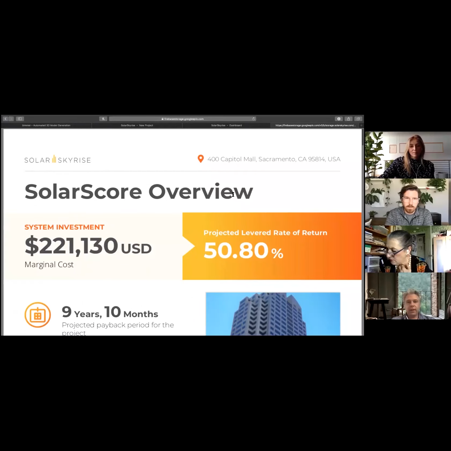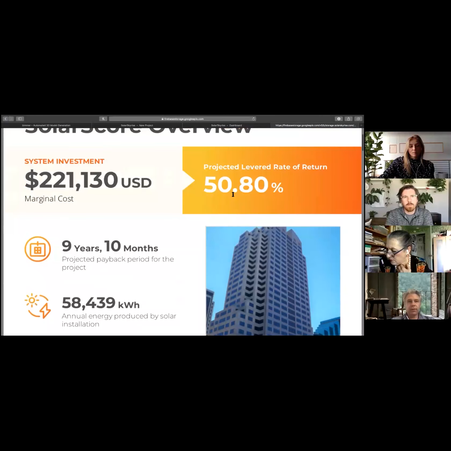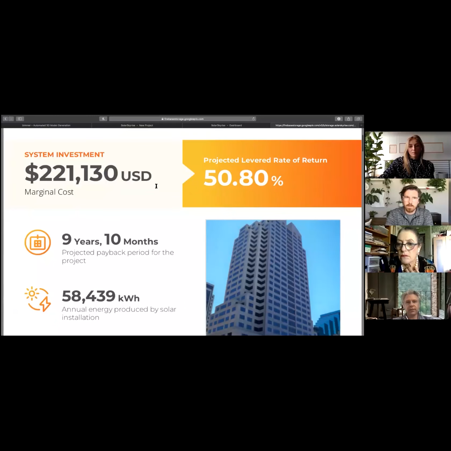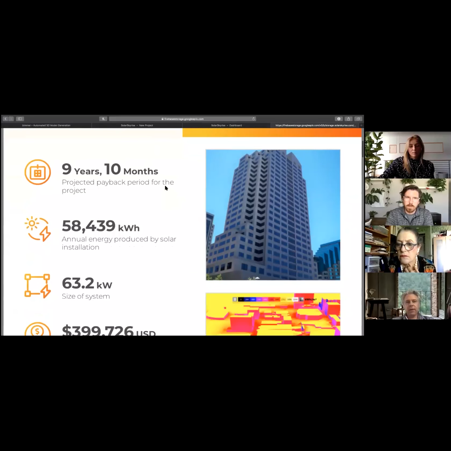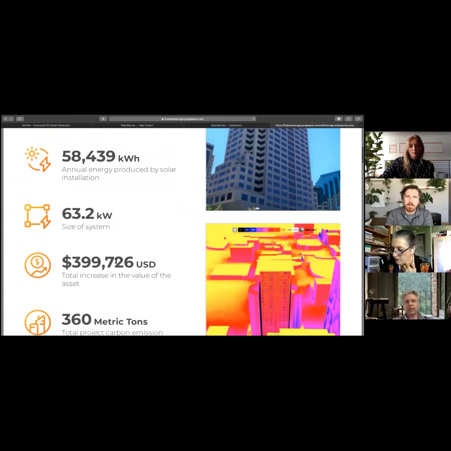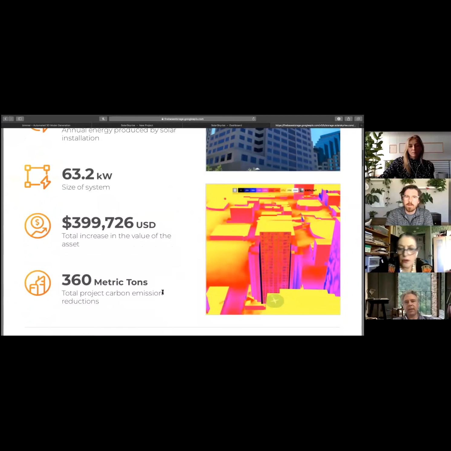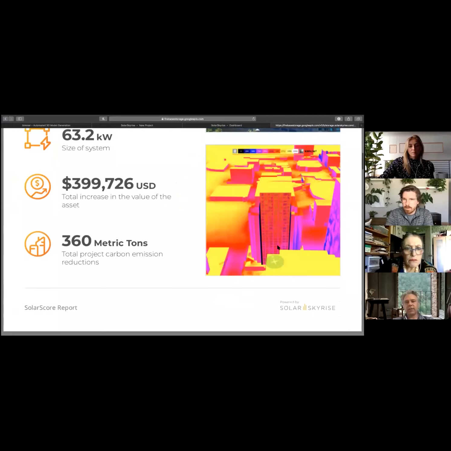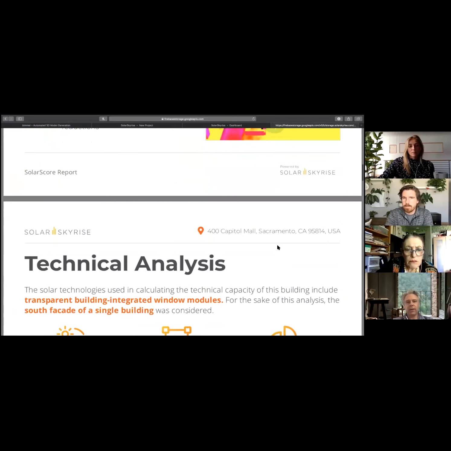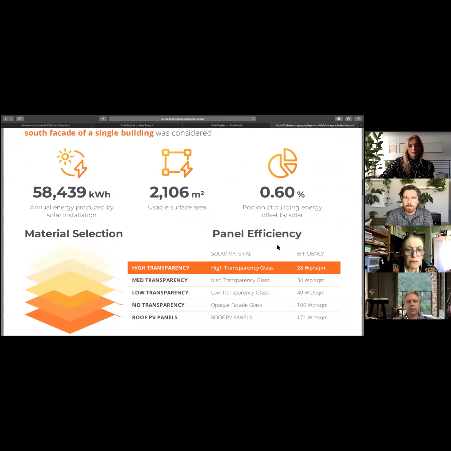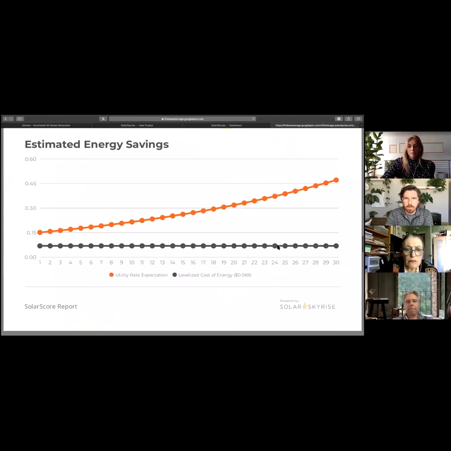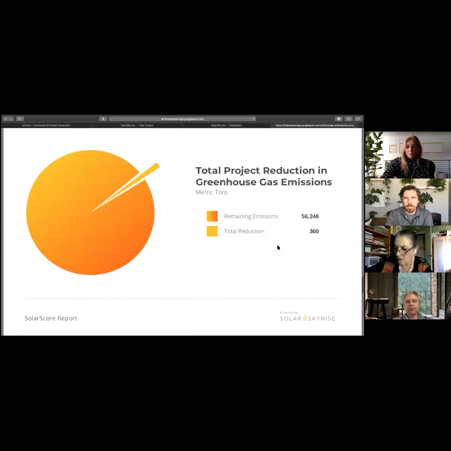And this would be a look at the building report for the Wells Fargo Center. Marginal cost analysis with the big items here in the masthead of the report: payback period, energy produced by solar installation, size of the system, a lot of the main things that are the highlights of the report. A picture here of the building itself as it sits today, what it looks like with one of the facades clad with some BIPV related windows, and details like I showed you in the presentation before on the technical, economic, and green resilience analysis.